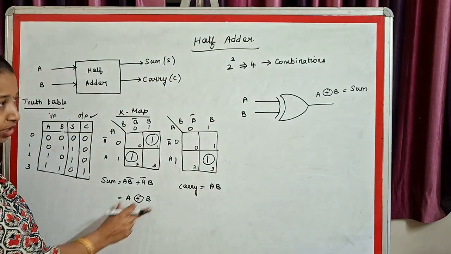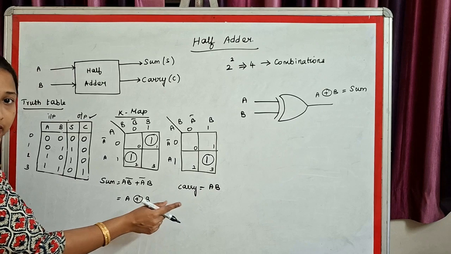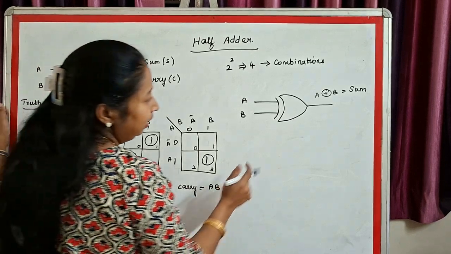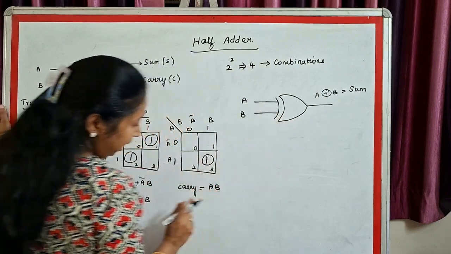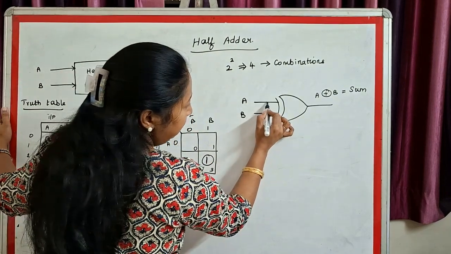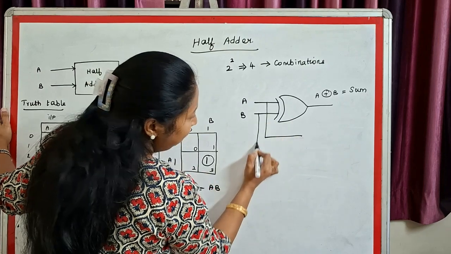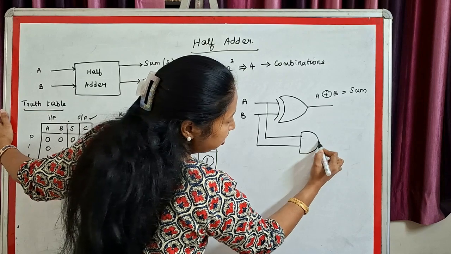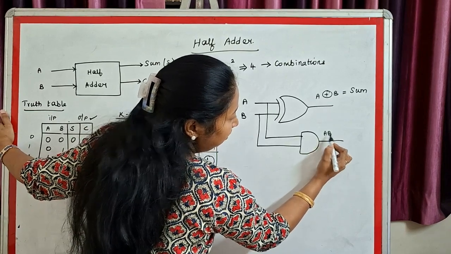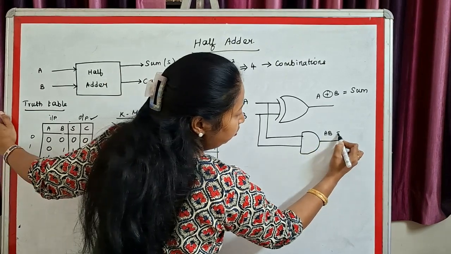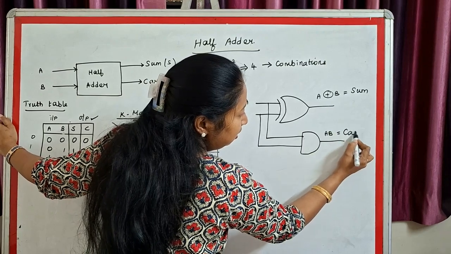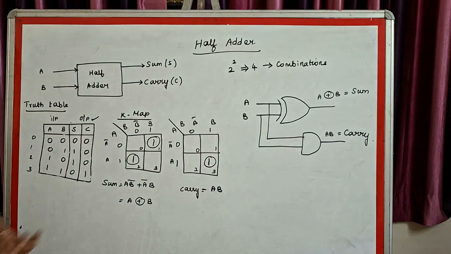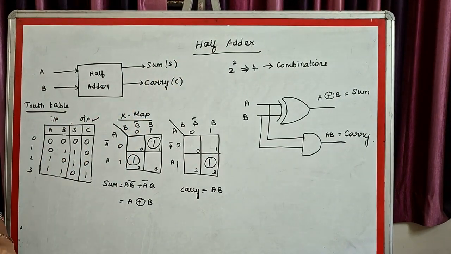Clear? We have got the sum now. In a similar way, you have to draw for carry as well. So how do you draw the carry in this logic diagram? Carry is nothing but the product of A and B. A, I have it here. B, I have it here. Both you have to do a product. For product, which gate will you be using? You will be using an AND gate. So A and B. Product of your input is going to be your output of the AND gate. And this is nothing but my carry. Clear? This is how you will be designing a half adder.